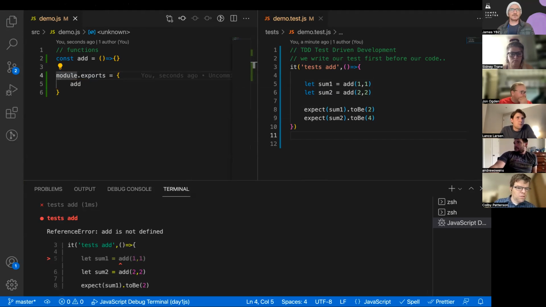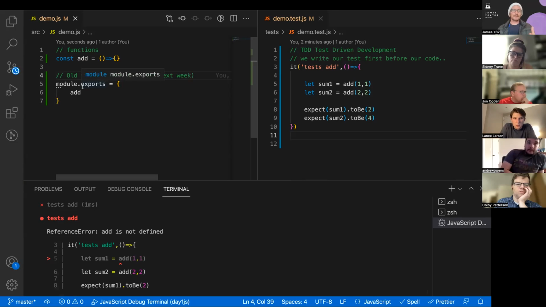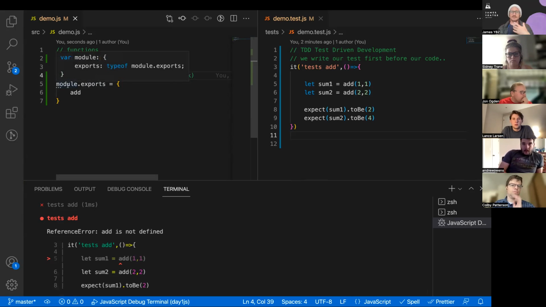And actually I'm importing this a different way, so I kind of need to look it up. This is the old way of doing it. We'll do the newer way next week. There's a reason I'm having us do it this way. It's so we can use console.logs if we want to. So I don't want to go too much into it.